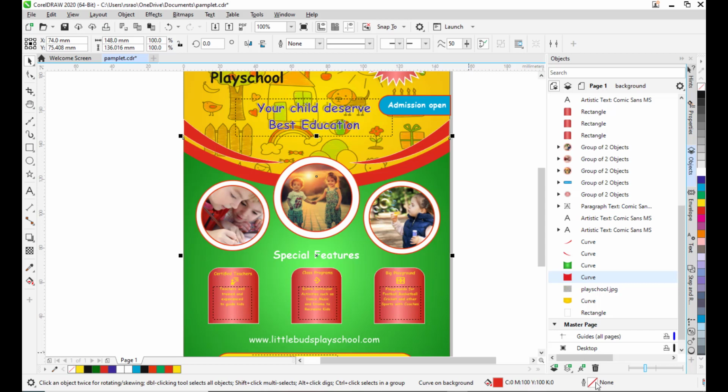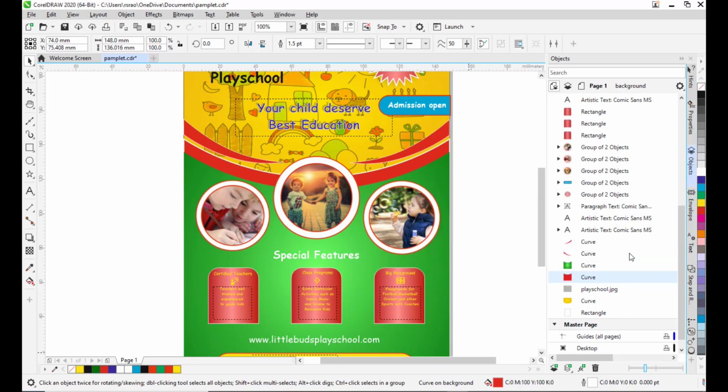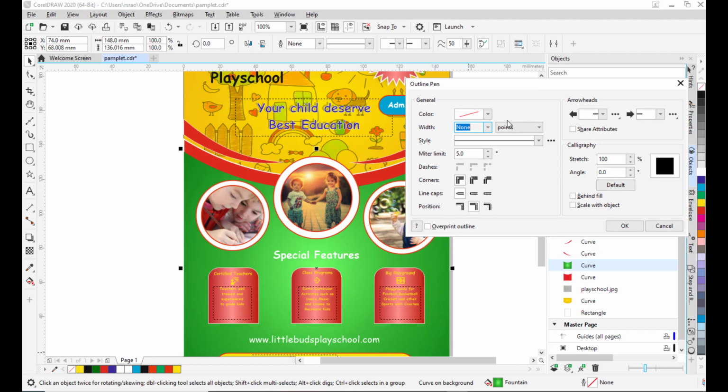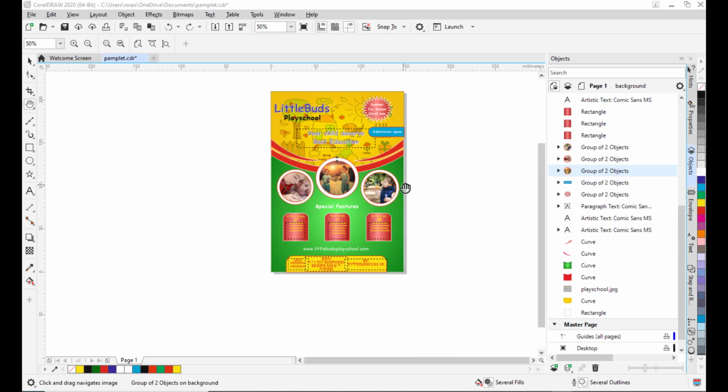For this one also we'll give a white color but a slightly thick outline. We'll make it even thicker so that it is visible. And for the green one, a hairline is better, with a pure white color. That's it. So this is our pamphlet.